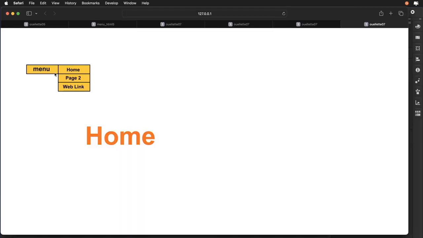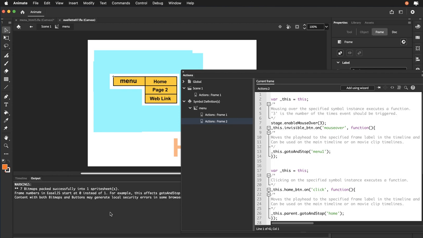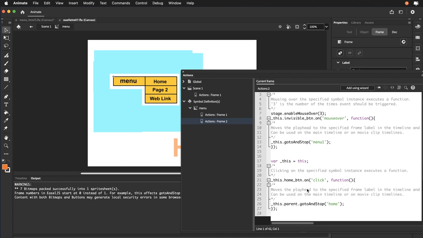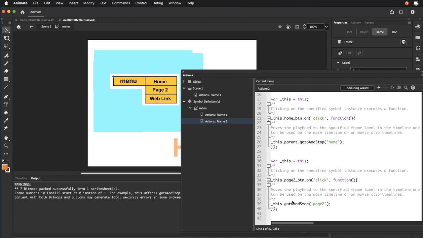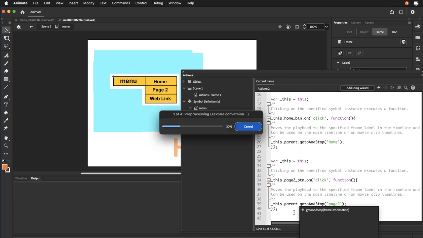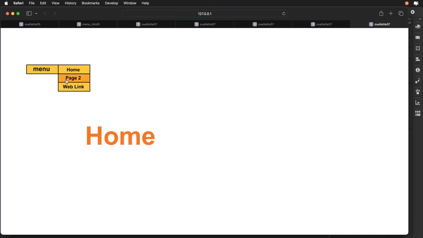Okay, so now Page 2. Okay, and it's not working, so I'm going to see why not. Oh yes, I didn't do the parent thing. Okay, that's the why not. I didn't do the parent thing. So let's go in here. Parent dot save, and as we say in the business, one more time with feeling, and test. There we go. And now I can click back to the home page. So I've got sort of two pages right now. And I know it's working because my giant text label is only on each unique keyframe.